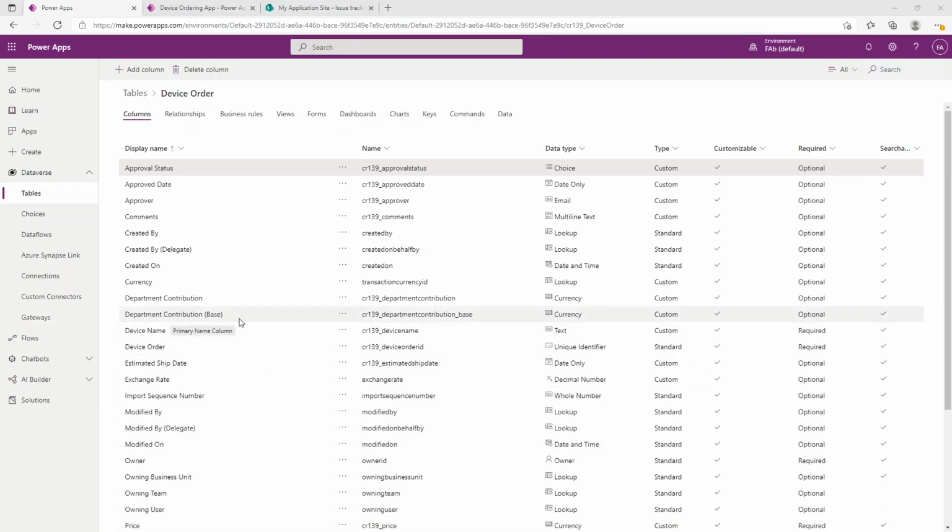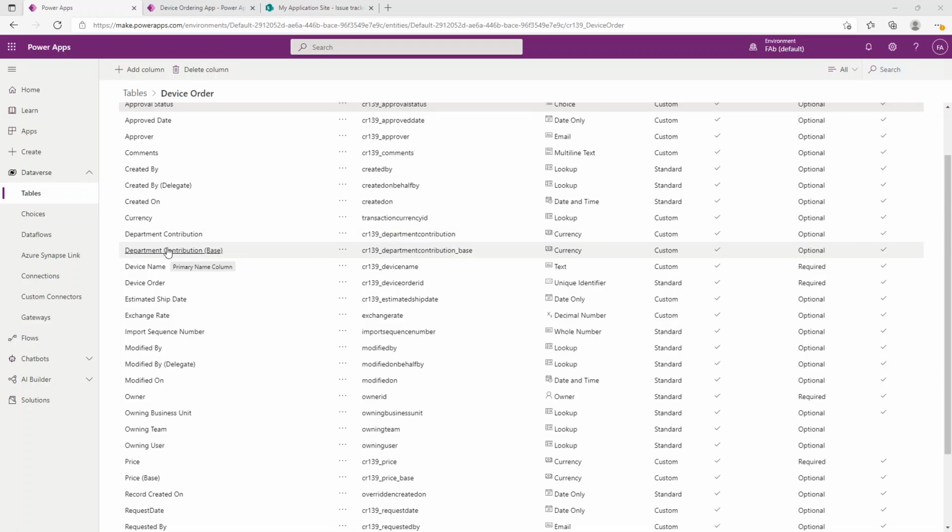When you create the contribution, which is a currency column, you'll notice actually you get two columns here. So which one do you use in your apps? Always use department contribution unless there's a specific use case where you might not. What this is doing in the currency column is the department contribution will be stored in the locale of the submitting person, the person that's submitting the app.